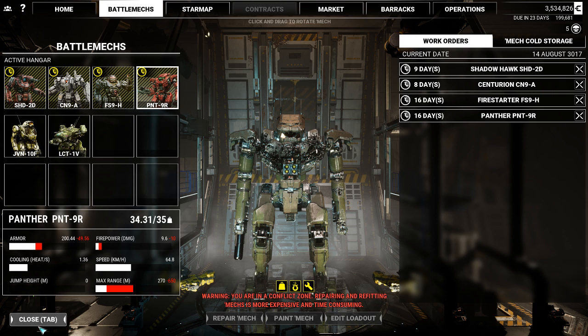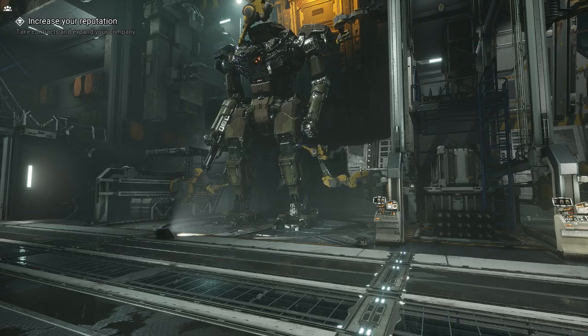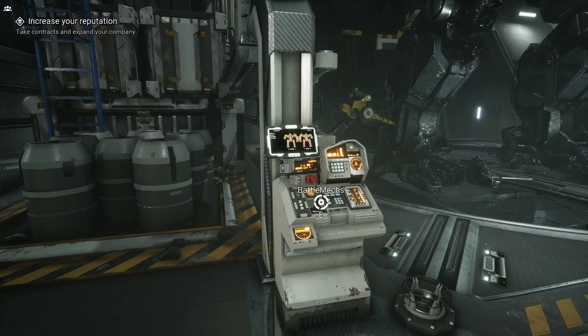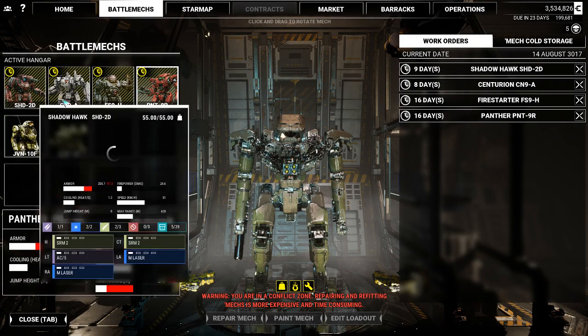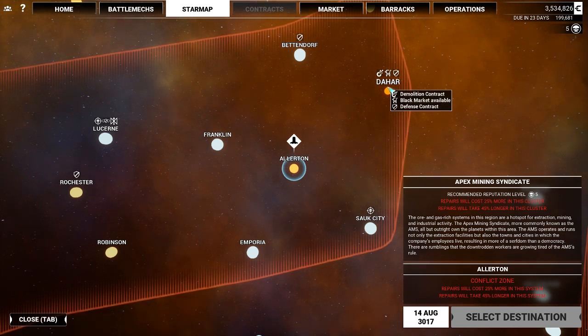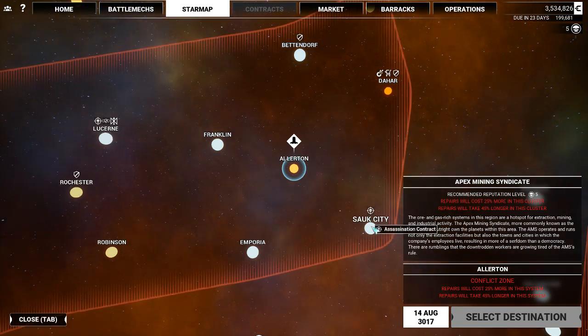That was a hairy mission. 16 days. Alright, so as you can see, we need to increase our reputation, take contracts to expand, and expand your company. So, we need something that's 16 days away, shouldn't be a problem. We got Dahar here, Lucerne, Rochester.